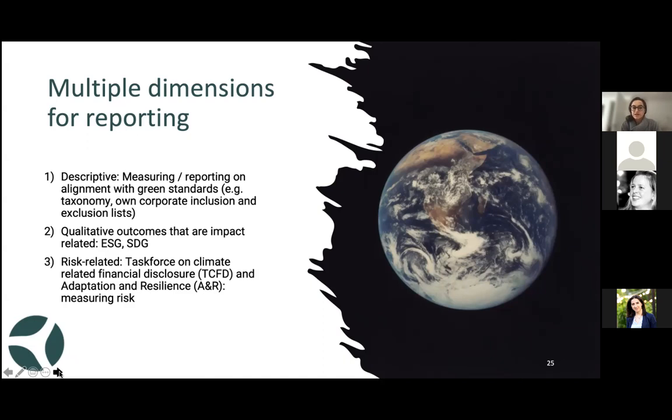So we can talk a little bit about some of the co-benefits. Here we relate this conversation to ESG, the environmental, social, and governance indicators or framework, and then the SDGs, the Sustainable Development Goals. But again, this is a first introduction because it is something that you will develop further in this training course. And then we are going to move to risk-related reporting, which aligns very much with the recommendations of the Task Force on Climate-Related Financial Disclosures, TCFD, and I'll give you a few questions there as well. And then also adaptation and resilience. How do we measure risk? How do we quantify a physical risk and translate that into financial implications?